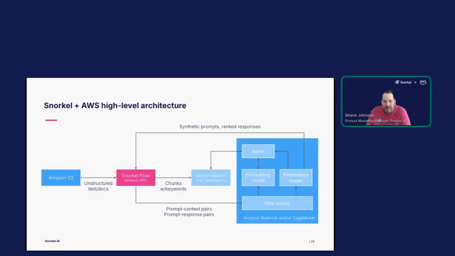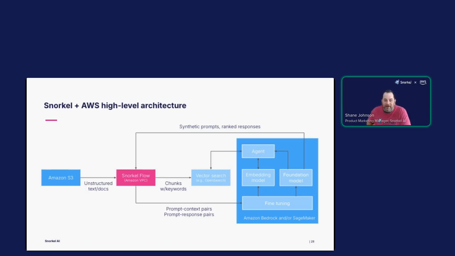And then finally, coming up to the end here, here's a little example of a Snorkel and AWS architecture, which brings together some of the pieces that Sinduro was talking about with some of the things that I've been mentioning. Ideally, Snorkel Flow is going to be deployed in your Amazon VPC. Ours are yours. We'll pull in PDFs and all kinds of other unstructured data from S3 buckets.